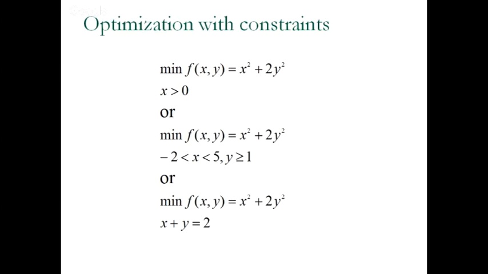Now, if the objective function as well as the constraints are linear, linear means any of the variables doesn't have power more than 1. So it is 2x plus 3y, or 5x plus 6y, or 10x plus 10y plus 20z.